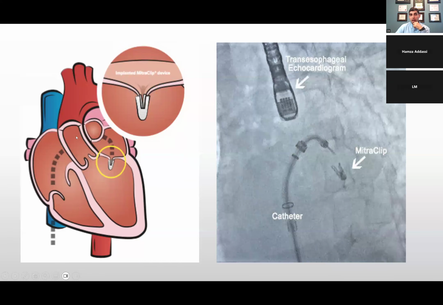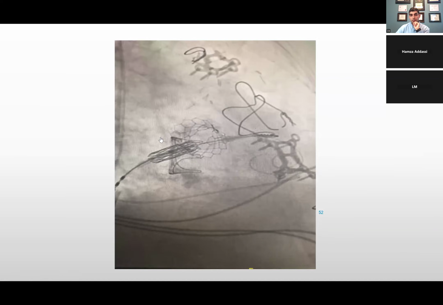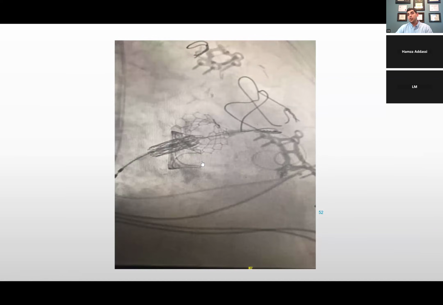We travel in from the IVC, we go all the way to the heart. We have to puncture the inner atrial septum. And once we puncture the inner atrial septum, so we have to go from the right atrium to the left atrium, we come down and we put the paper clip on the valve. And this is how it looks when we do it under imaging. These are the delivery systems. So this is how the delivery system is. It's a very long tube, and we work from the back and the front to be able to do this safely and deliver it and be able to attach it. So that is in the case if you have a leaky valve.